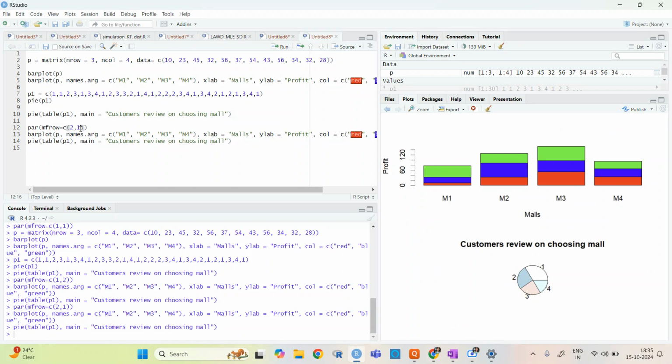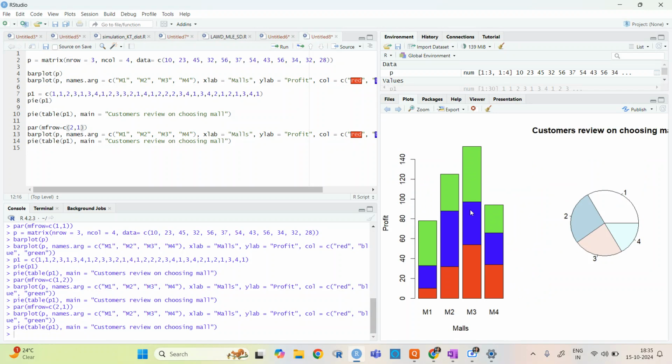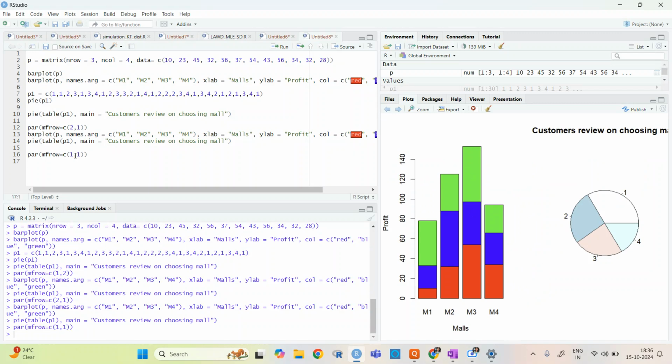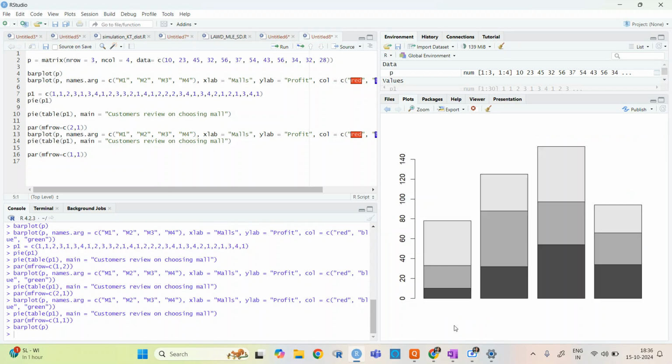You can choose according to yourself how many, but always remember one thing: once you are done with this and you don't want any more combining plots, change it to 1 and 1. One in one means one row, one column. That means it will be the usual one. So if I now plot the bar plot, it will come as one by one, right?